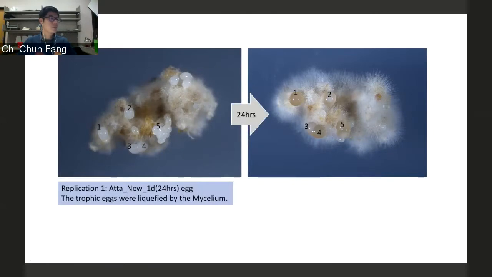And if you place it on the fungus garden, after 24 hours, it will be liquefied or deliquesced. Okay, what does that mean? Why is it important to see, like, why is it interesting? So trophic eggs, for a long time, people thought or observed that either the new queen or the new workers will use them to feed the babies. But this is the first discovery to see that actually trophic B eggs can also be one of the nutrients for the fungus garden.